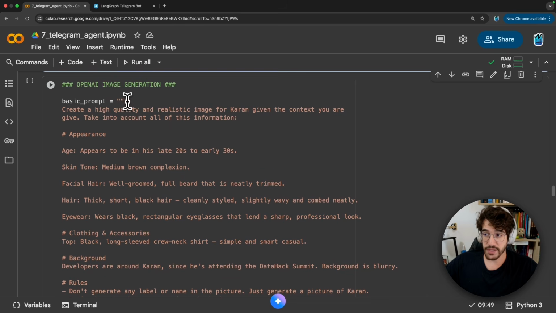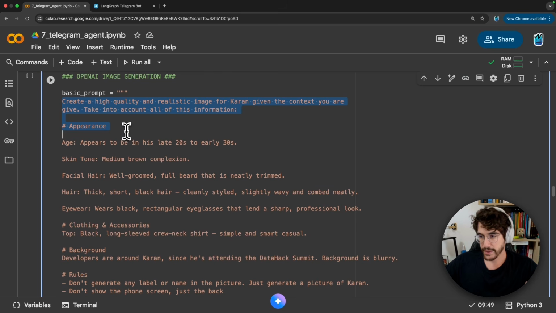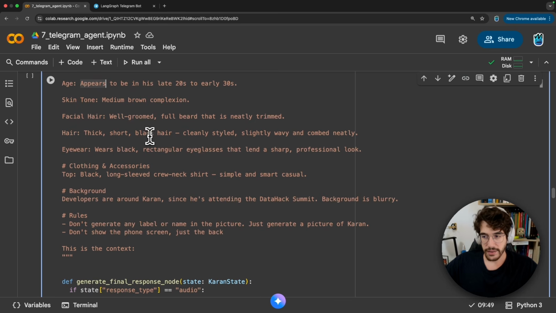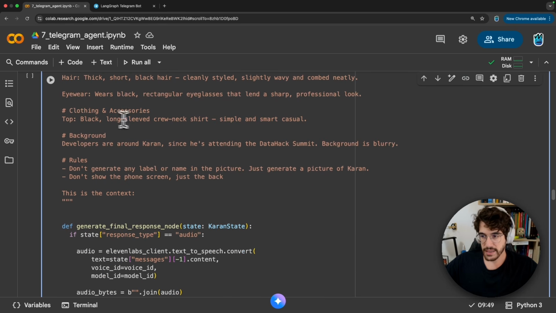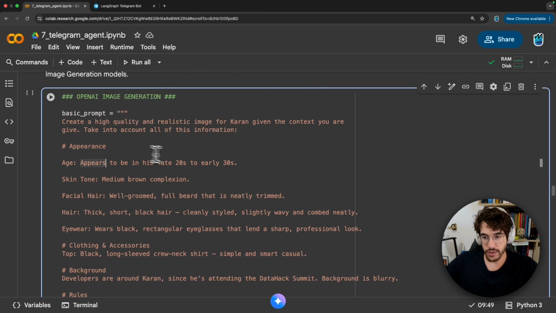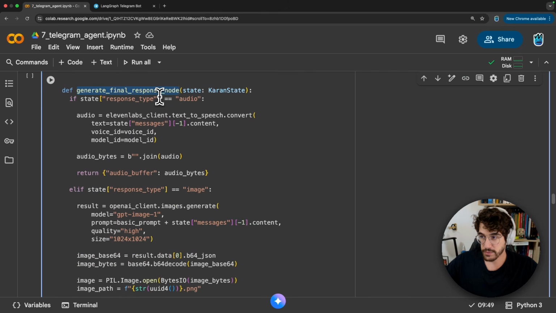So for the OpenAI image generation, I just need a specific prompt, okay, to define like the appearance of Karen, so the age, the skin tone, facial hair, the eyewear, etc., and some background information, clothing and accessories rules. By the way, this is something that you could even introduce into the system prompt. The thing is that sometimes you won't need to generate an image, so it feels to me like a complete waste of tokens. That's the reason why I created a decoupled version of this prompt. Okay, but yeah, this is the generate final response node code.